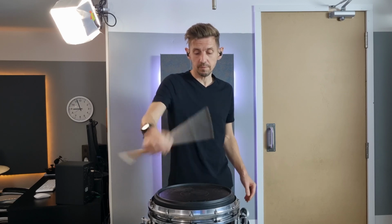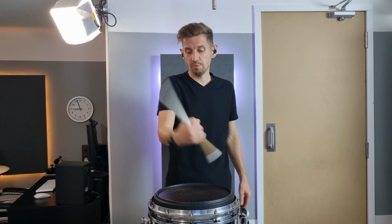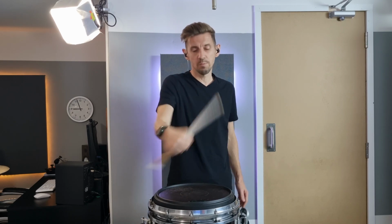Now on a snare drum, we've got a 14-inch snare drum, there's just enough room to do this, right? On a pad that's smaller, this is still a pretty big pad, this off-board one, and it's still a little bit too small for me, right? You're going to hear me catching this rim quite a lot. So realistically, this is something you're probably only going to have to do on a drum. If you've got a little Zymox or some other pad, you've probably got not much chance of playing this. But that's the motion that we're after there, right?